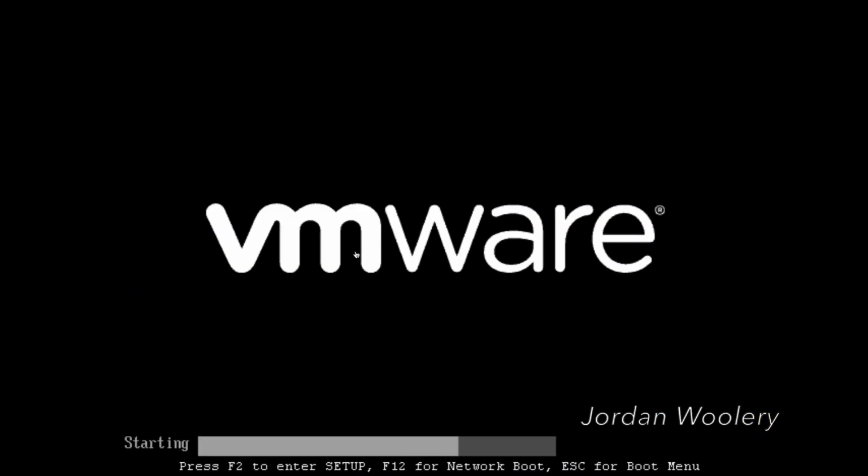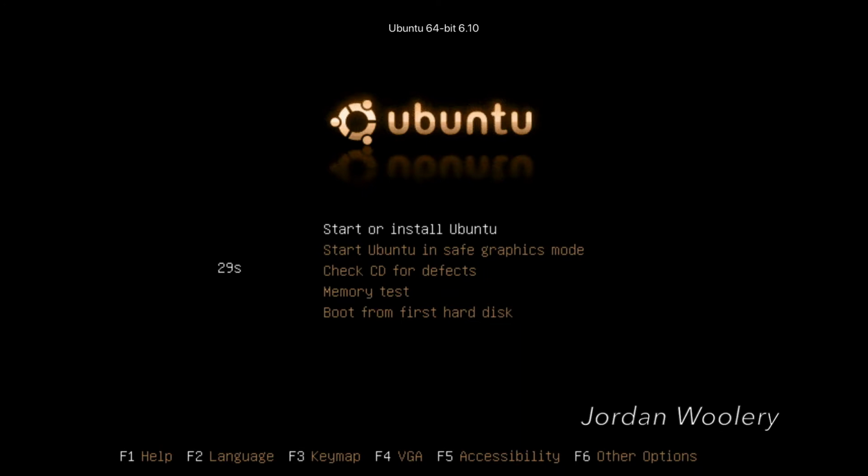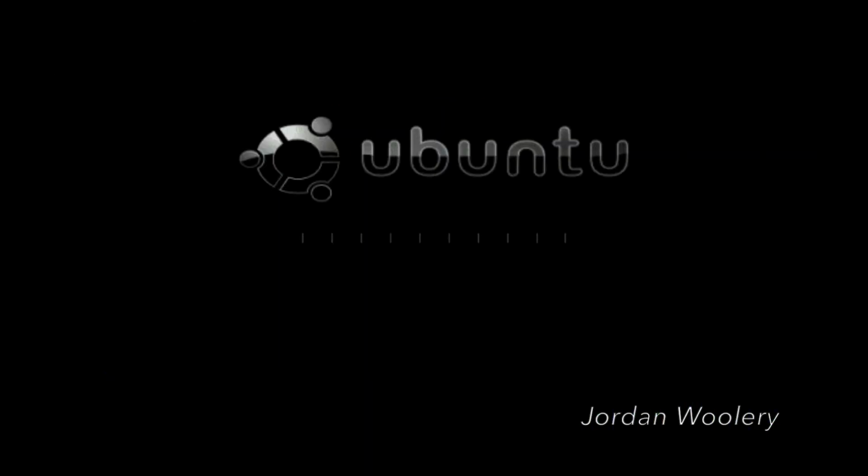Now, at this stage, there's virtually no difference except for the boot screen, which is kind of broken on VMware, so we can't really see it. The back and forth progress bar would normally be there, but it's kind of broken, as you can see. It's supposed to go back and forth, but it's obviously not working. And it's in black and white, which is not helpful at all. So, yeah.